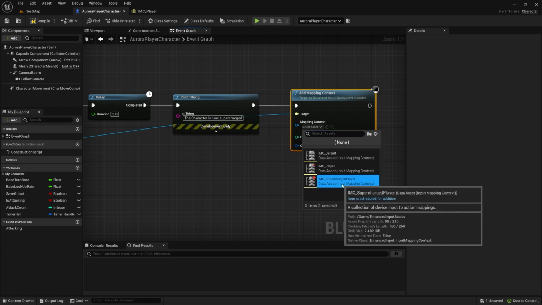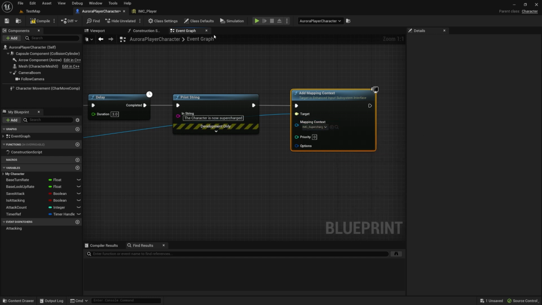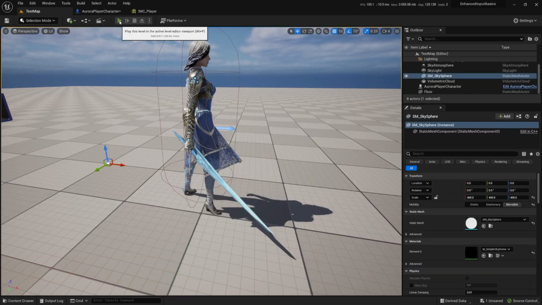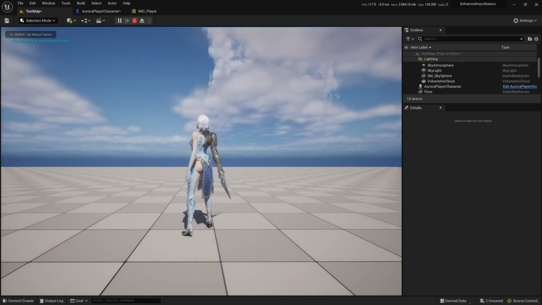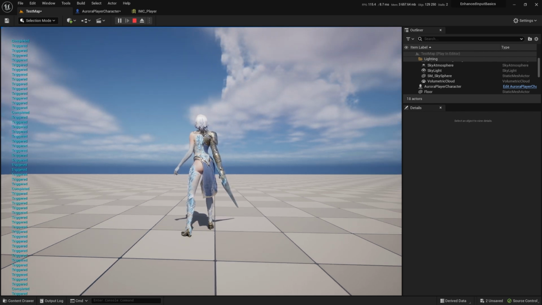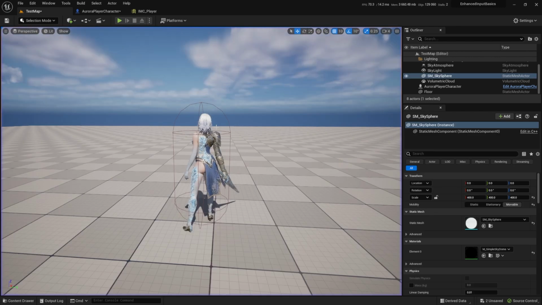Let's select our supercharged player and leave it like it is right now. So if I press play, I'm right-clicking, right-clicking, nothing happens. After 3 seconds, my character is supercharged, and whenever I right-click, we can see that the triggered and completed messages appear. It's pretty cool, right?